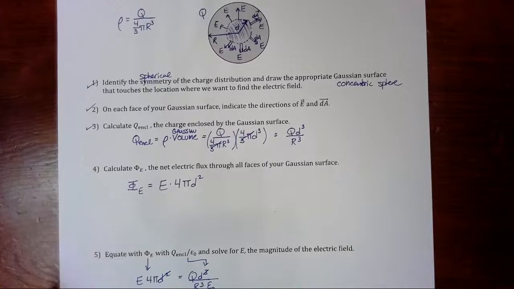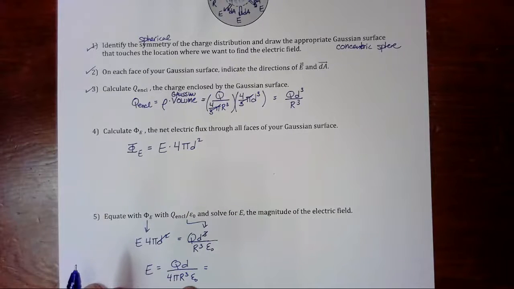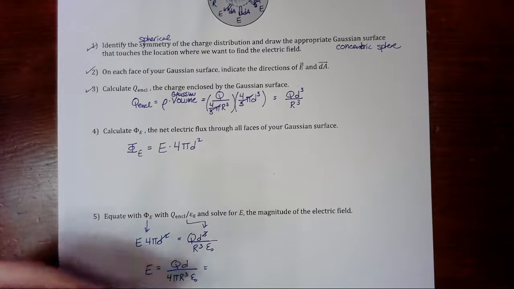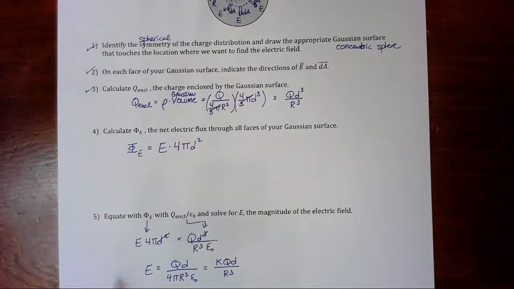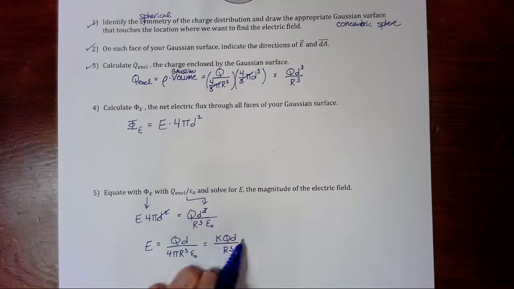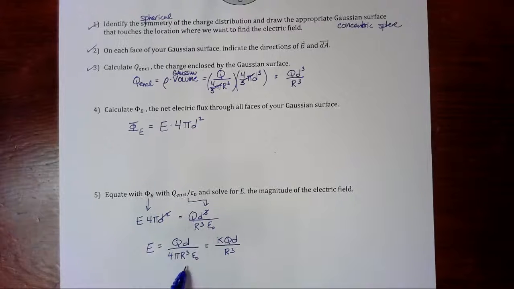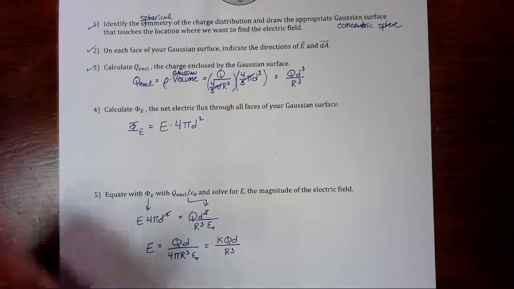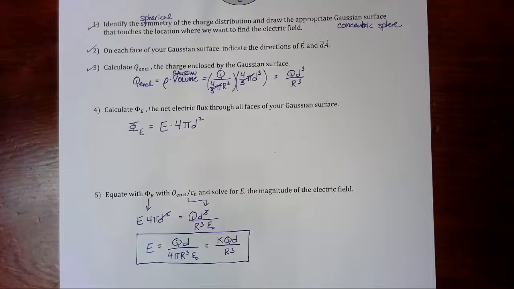Which should be exactly what it said up top. And it is. And if you wanted to, remember that K is 1 over 4π ε₀. So I can take the 4, the π, and the ε₀ in the denominator, and that becomes K. So I get KQd over R³. And notice that d is in the numerator and it's only to the first power. So that means that the electric field increases linearly with the distance. Remember this R³ in the denominator is the radius of the entire sphere, and that is a constant. So the only variable here is this d in the numerator. So the electric field increases linearly with distance, which is exactly what we got when we did it way back when with the shell theorem. I hope that makes sense.